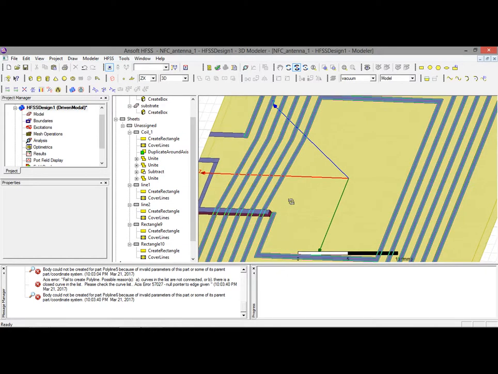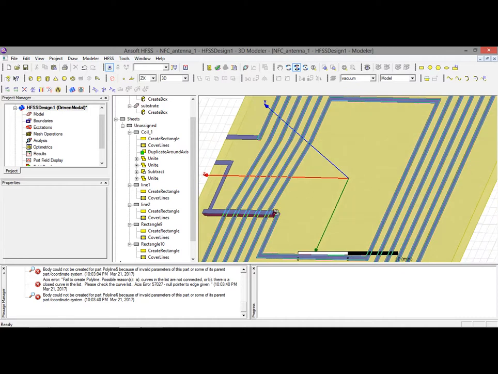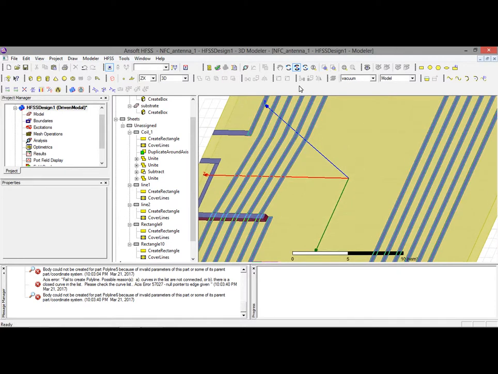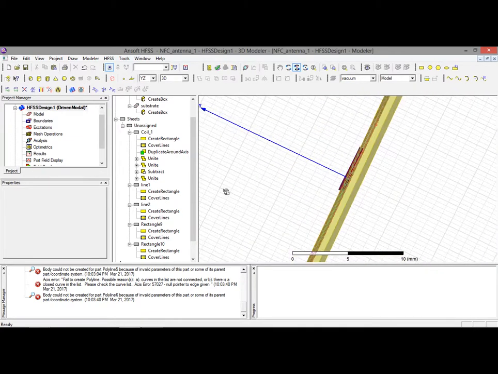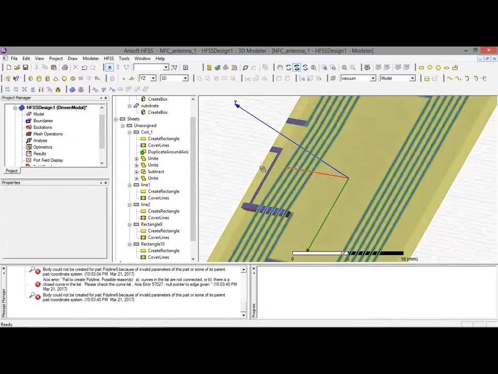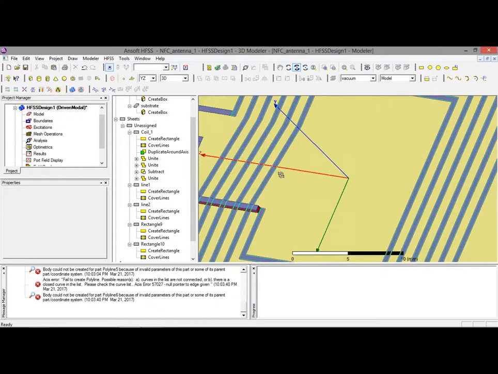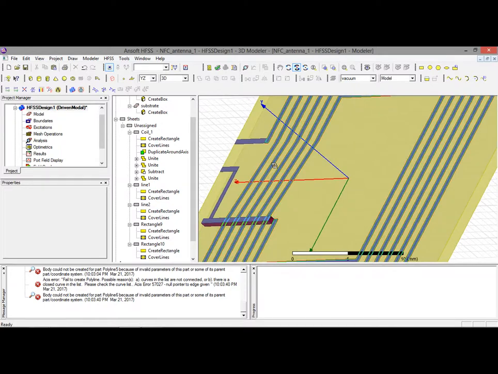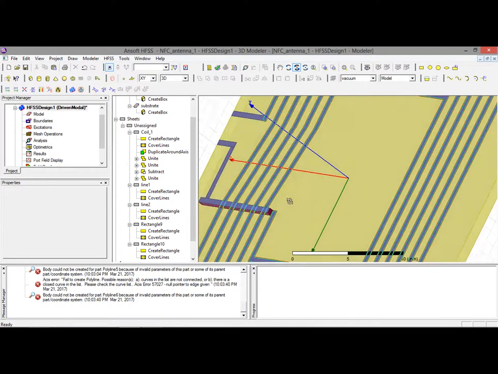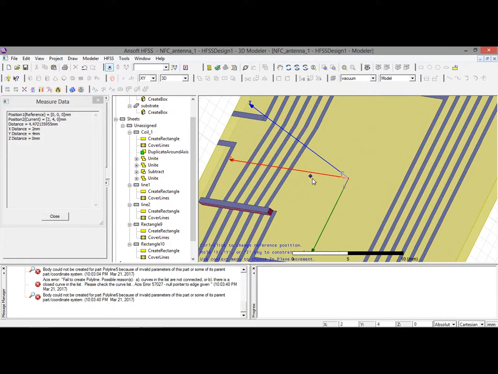Now we need two more strips in order to couple with the rectangular strip on the sides of the jumper. Now I am zooming in, you can see that there is a gap left between the inner core and the strip above the jumper. You can change the axis, so to place it on the right, oriented as a side, you need the Y and Z axis. Make it comfortable where you have to place it.